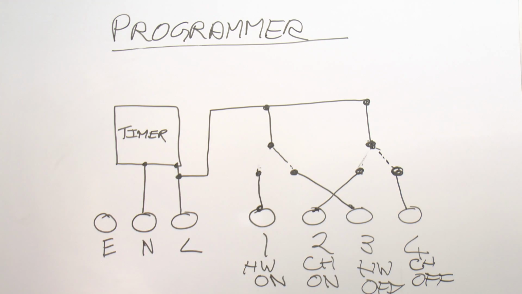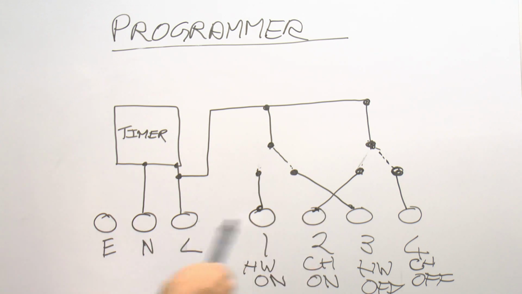Most two-channel programmers are actually arranged in this order, and they usually have a standard plate which screws onto the wall and the programmer just clips onto the front. So in most cases you can simply take the programmer off and clip a new one onto the front if it needs to be replaced, and because these are all in the same order usually, you don't actually have to change any of the wiring.